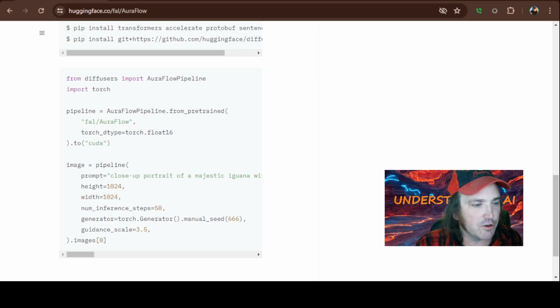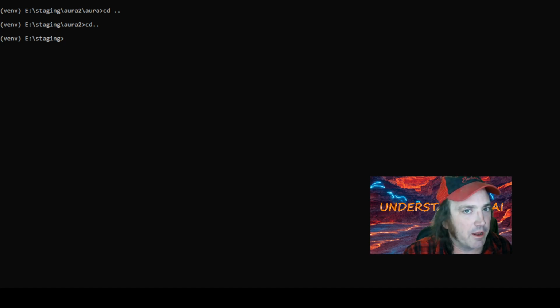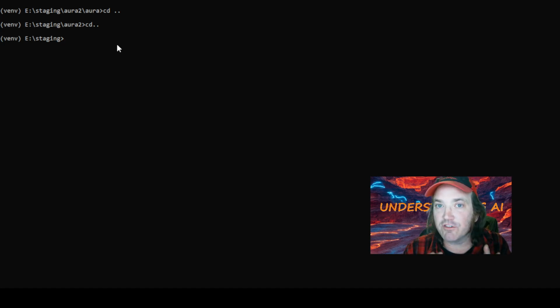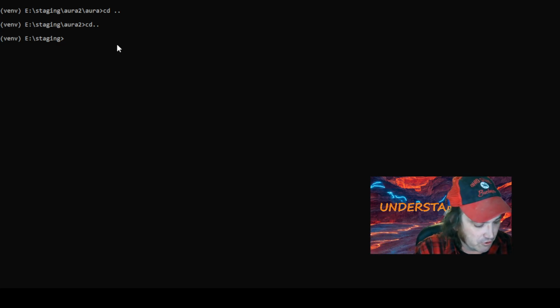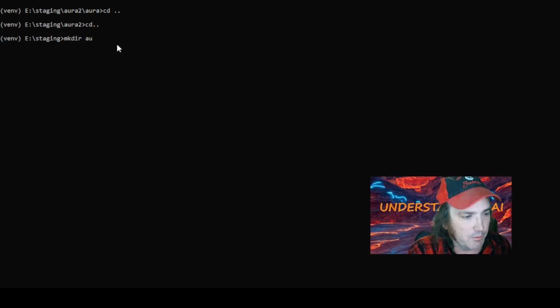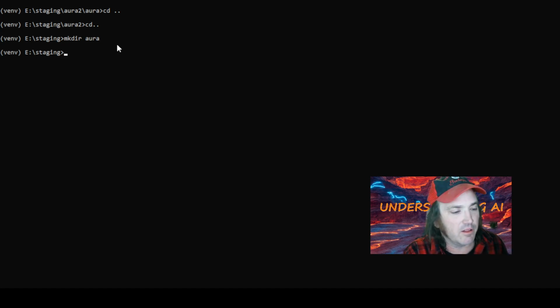So first thing we're going to do is we're going to head over to our command line. Okay, and what we want to do is we want to make a directory to run this in. Now, I'm just going to create a little temp directory. You guys put it in whatever directory you want. If you want it in an image folder, put it in your image folder, and then create a folder called Aura, whatever. You don't have to do it exactly the way that I'm doing, but this is just for my system so I can kind of do these quick tutorials for you. So I'm going to type mkdir, okay, and I'm just going to call it Aura. All right. Now it's going to create that directory.